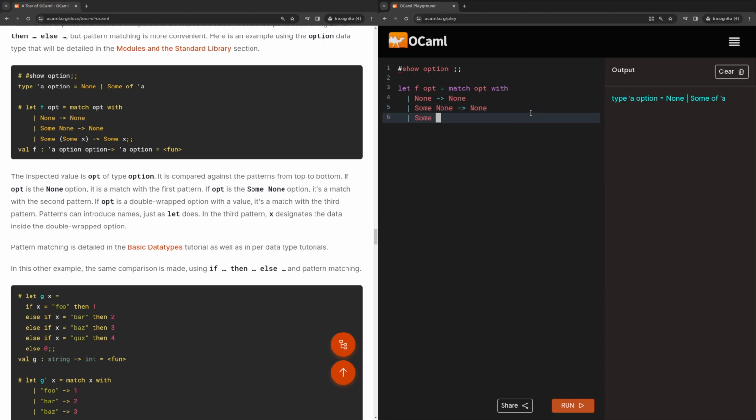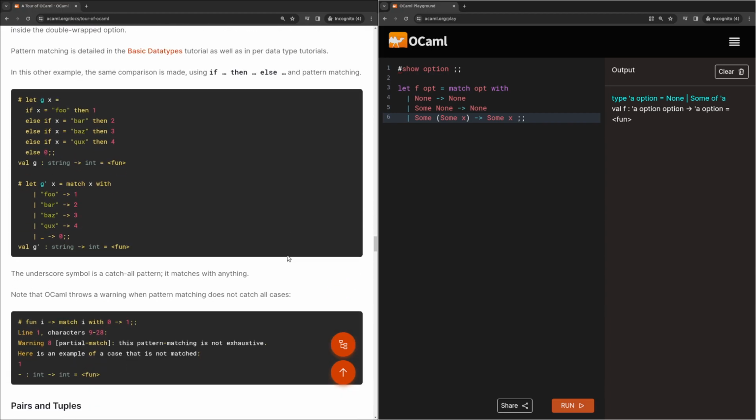And if it's some of x, then I just return some of x. Let's make sure we have not made any typos and the syntax is good. Right. So we had earlier used if then else, but pattern matching looks good to read, maintain, manage, and it's just beautiful OCaml. So this is the classic example.